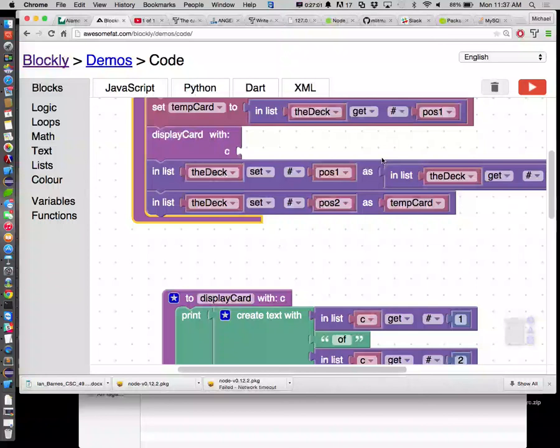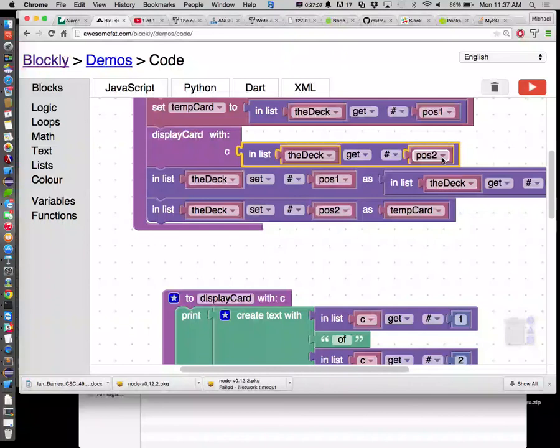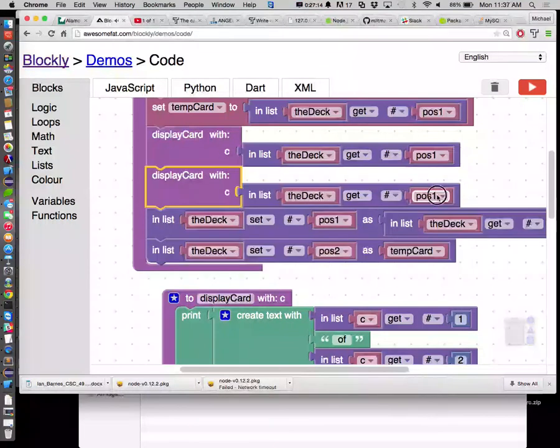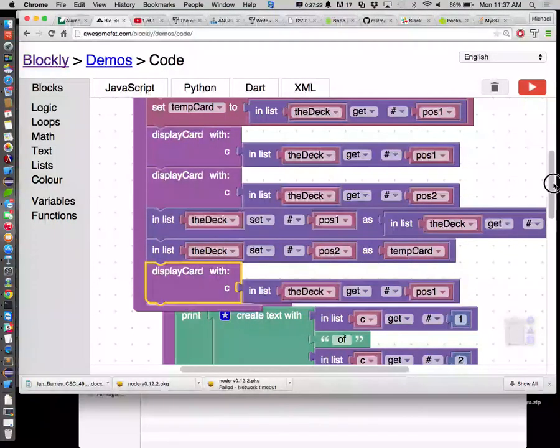And this guy is going to take, get the guy at pause 1. Then we'll get the guy at pause 2. And then after this, we'll print them again. Pause 1 and pause 2.